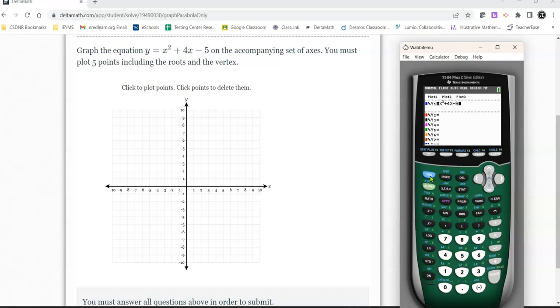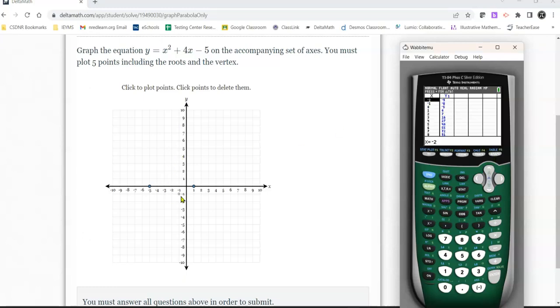So first thing I'm going to do before I look at the points, why don't we just take a look at the graph so we know what it should look like. Okay, it's an upwards facing parabola. Looks like I have some x-intercepts here at -5 and +1. I already know that those are going to be points. I could certainly figure out what this vertex is here, but I'm just going to look at my table and graph some really good looking points.